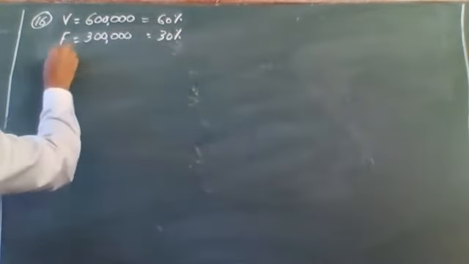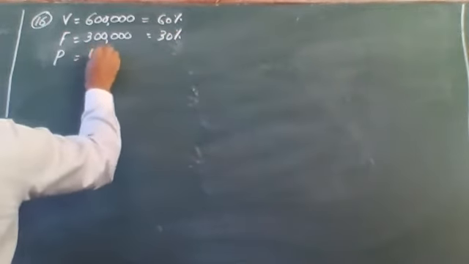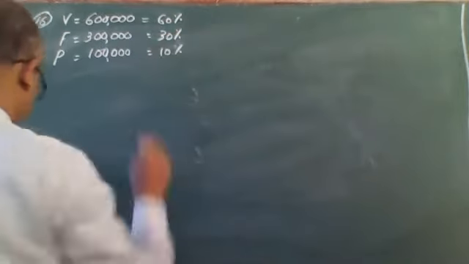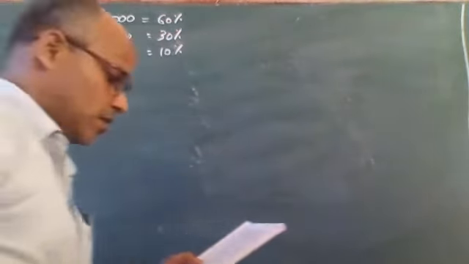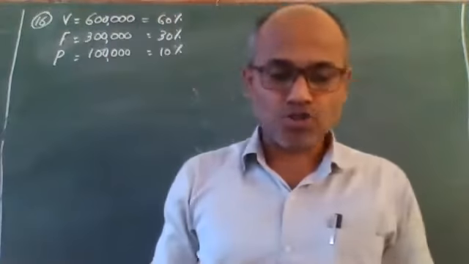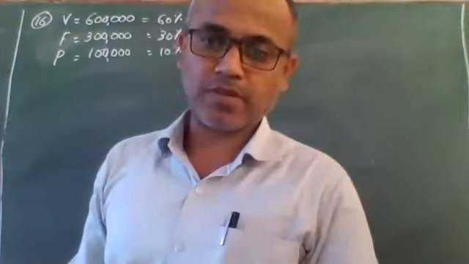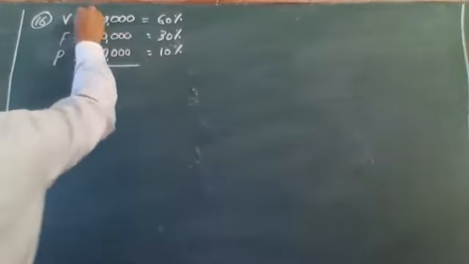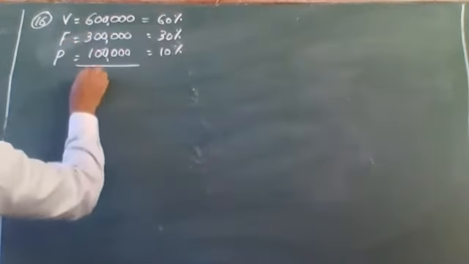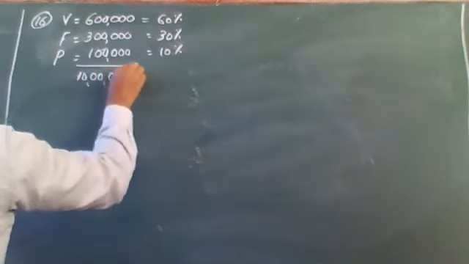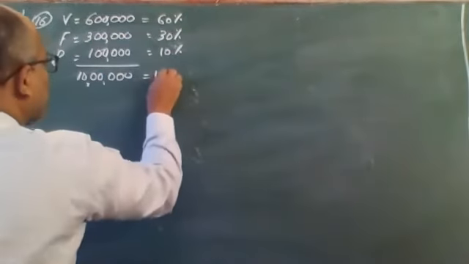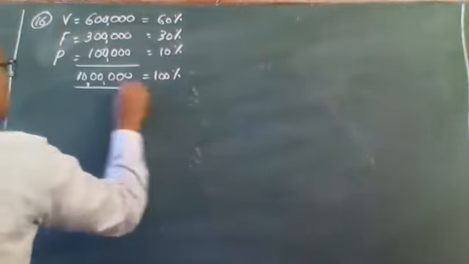Net profit is given, for us it is profit, 1 lakh. So this is 10%. And below that it is printed as 1 lakh. It should not be 1 lakh, it should be 10 lakhs. 100% is 10 lakhs. So now can you tell me what is this total? 6 plus 3 plus 1? 10 lakhs. But in the book it is printed as 1 lakh. That is wrong. So 10 lakhs is what? It is 100%.